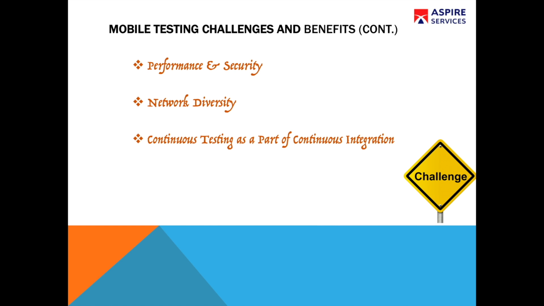In continuous testing as a part of continuous integration, the mobile device, or let's say the mobile operating system, is gonna continue to add new features, functions, and abilities. These applications need to constantly redefine themselves so they can include them in the next versions and the next test. So let's get to the benefits. That's a lot of challenges actually.